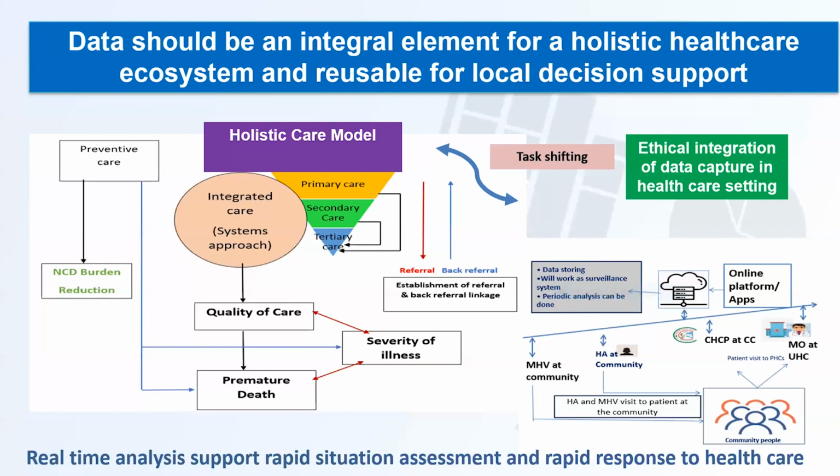But if this program is not integrated in the holistic care model and the routine care, we do not get the benefit after the research is over. So data should be integrated in the holistic healthcare system so that it can be reused by the local practitioners to make local decisions. Because researchers will not be there, they will leave one day. So what will happen to the patients? What will happen to the providers? They were trained to treat these patients with good care.